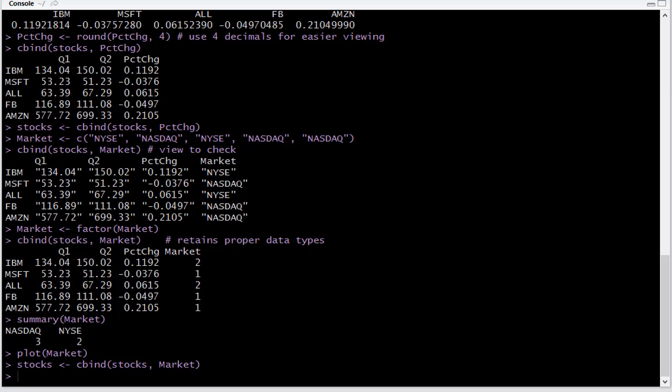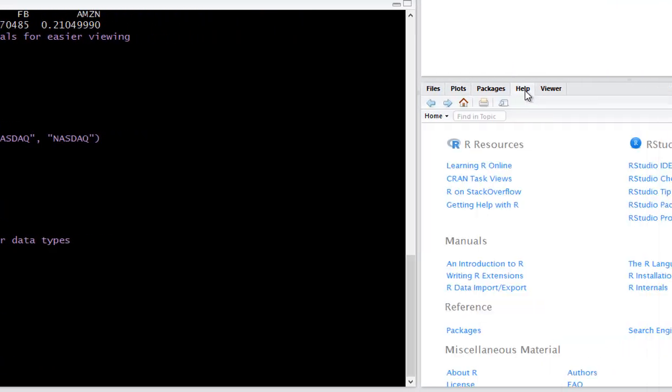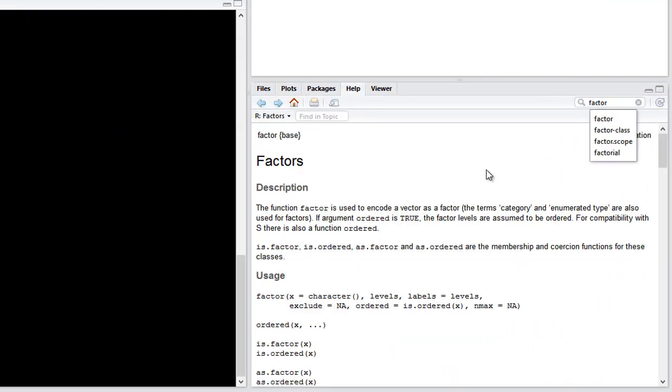And the last thing we'll take a look at is going to be ordinal variables. Now it's going to be very similar to the nominal case, except there are going to be 2 other options within the factor function we'll want to take a look at. Now if I were to go over to the help screen and type in factor, we'll see that the arguments we're going to be looking at are the ordered option, which we'll mark as being true, because to be an ordinal variable we'd want the order to matter. And then there are also the levels, which we will identify for this one. And the variable we're going to create here is volatility. So it's going to be low, medium, and high.